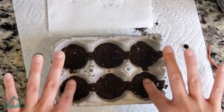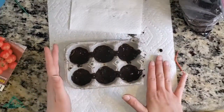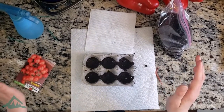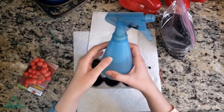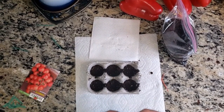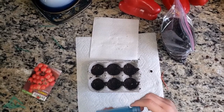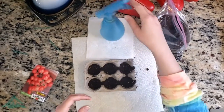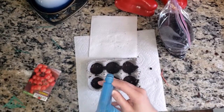Alright, I'm pushing them down and double checking. Now when you do little egg carton planters, you don't want to use a watering can or a big cup of water. What they recommend is a little spray bottle, because they say to mist it. You don't want to soak it — you don't want to give the seeds too much water. So I have my little spray bottle and I'm just going to mist my seeds.